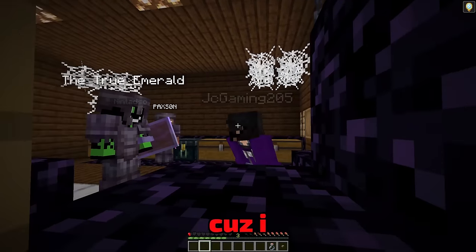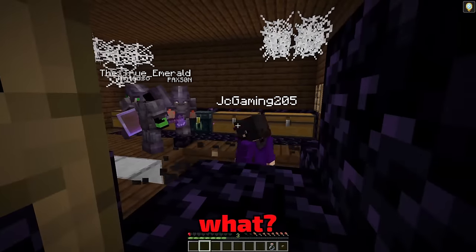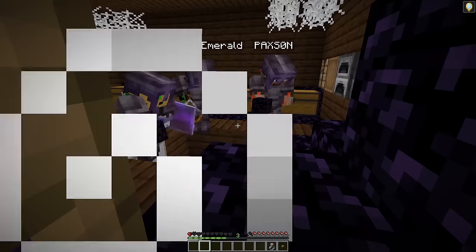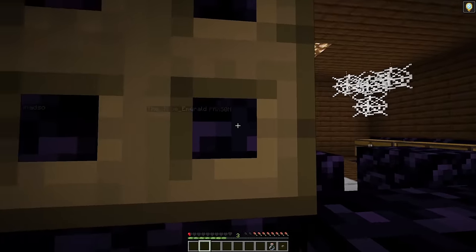You don't have to worry about that because I have them. He gave them to me. Oh, really? In that case, good luck. What do you mean? Yo! You better give us those infection boots, JC. No, I'm never giving it to you. They're in my ender chest after all. What? You can't do this to me. I was your friend. Oh my gosh. They trapped JC and now they're out.